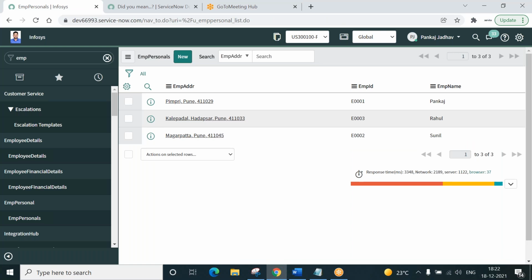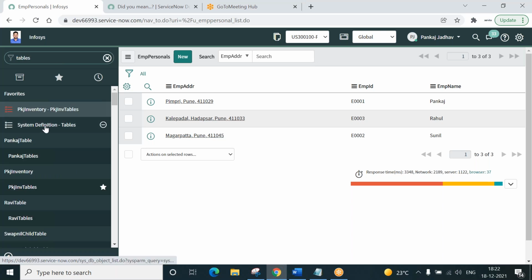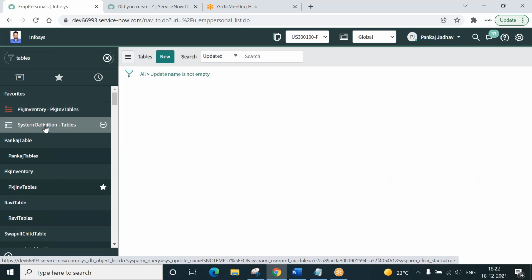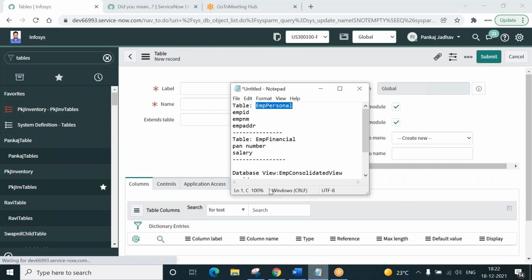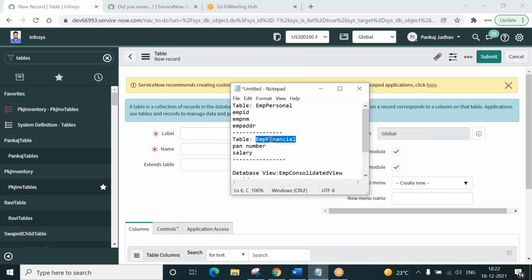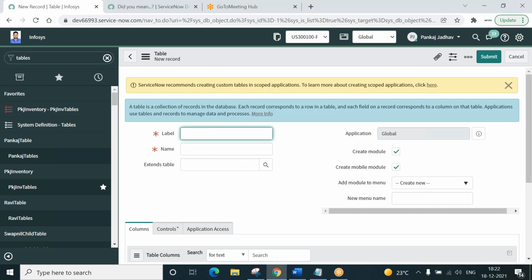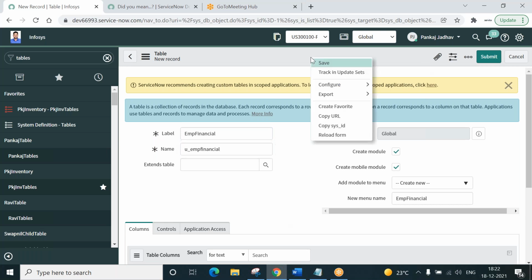Now let's create a new one. System definition, tables, new. Copy the label, EMP financial, paste it. Okay, I will save this.